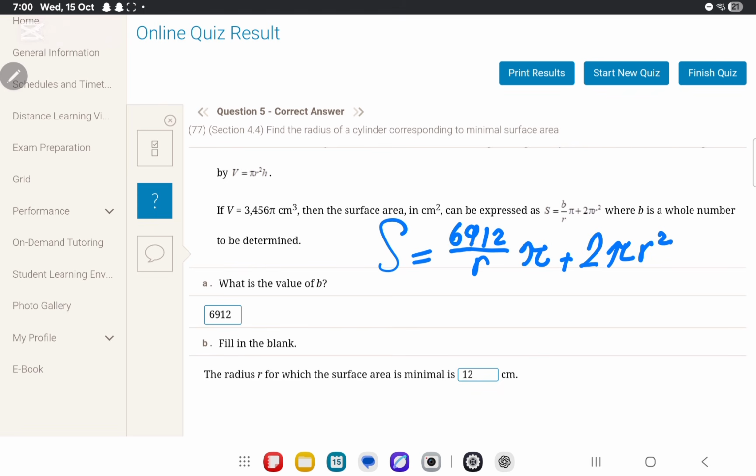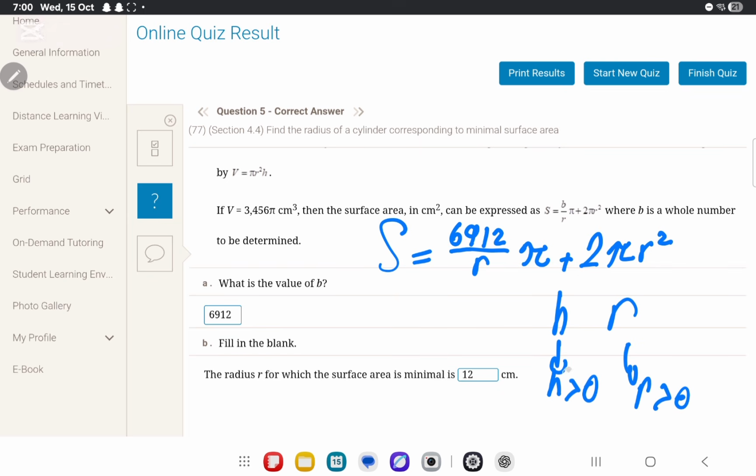At the endpoints of these intervals, so in our case, when it was 0 comma 6, so at these values, or at the local extremes, the critical values, when you derive and set it equal to 0, you will have your minimum or maximum value. So let's find the interval first. What were our two parameters? We have h and r, right? These are the two things we have to be concerned about for their domains. So h has to be greater than 0 and r has to be greater than 0.